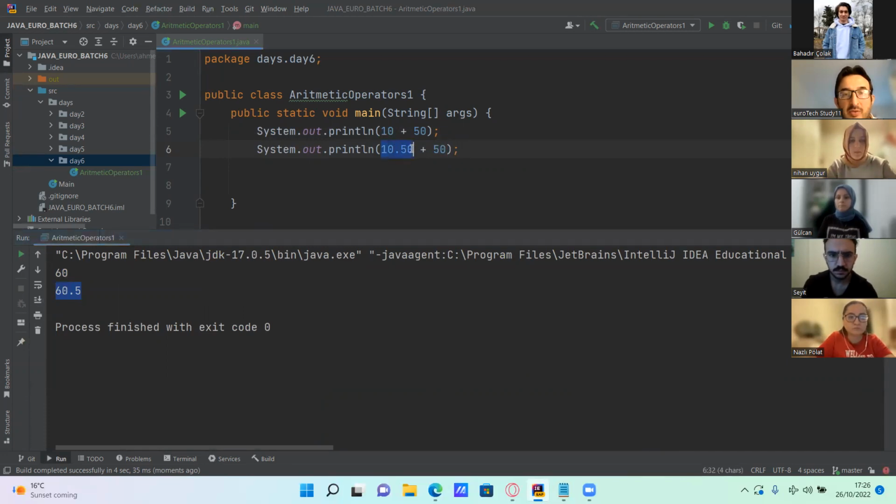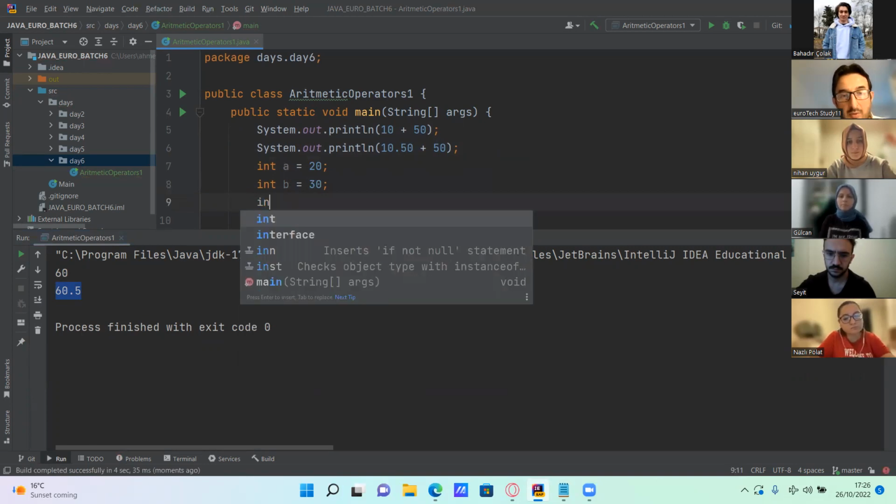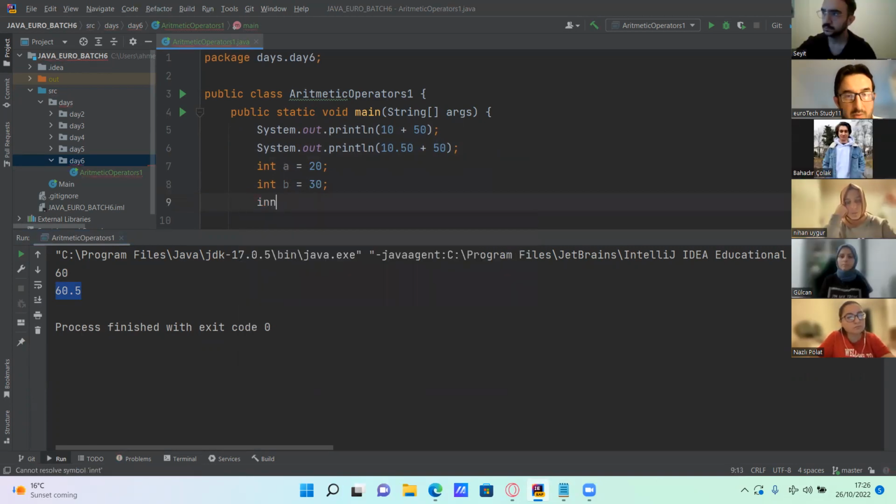So you don't need to create a variable, but of course, you can also create variables and use these variables for operating. And yeah, so integer.